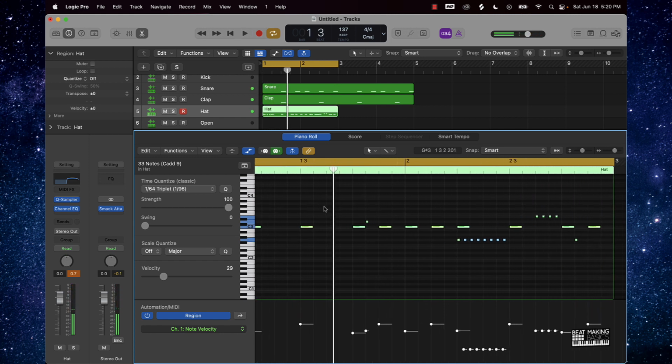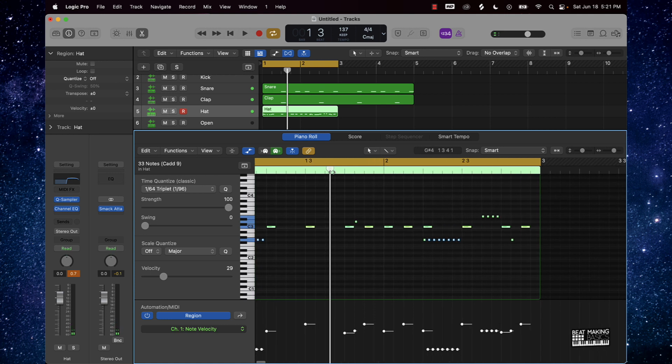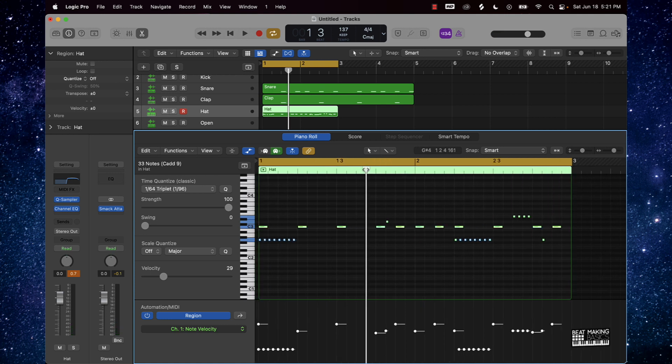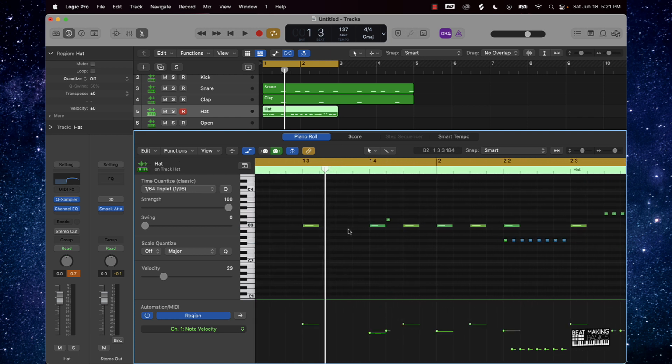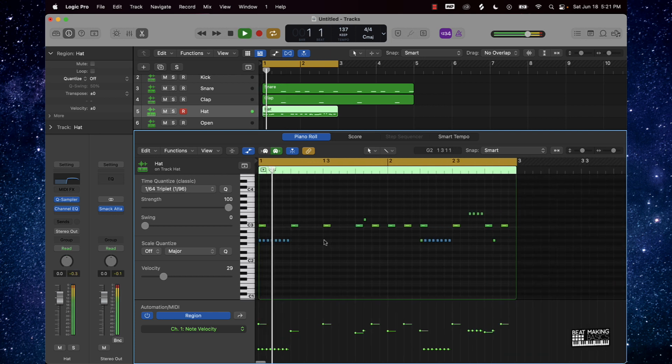And basically, as you keep on playing this over and over again, this little white line, again, this playhead, can help you visually see where you're going to place stuff. So whatever you hear in your head that you want to place in here next, all you got to do is see where this playhead is at that point in time, and you can just zoom in by holding Option and scrolling left or right on your trackpad or your mouse, and you can come over here and draw in. So check it out. Let's keep on going.